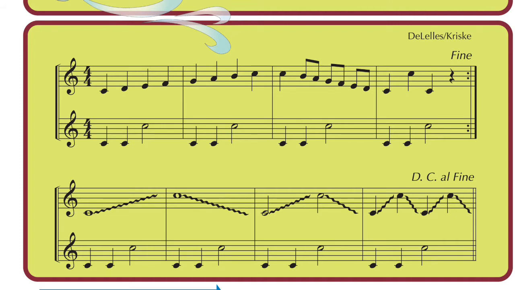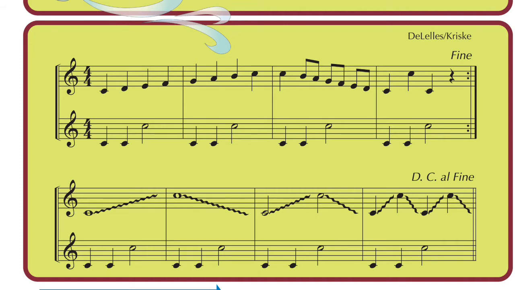All right. Now, we're going to go back to the beginning in a second, but I want to talk to you about some of the road map markings that are on this piece of music. You're going to see some different words that at first don't make much sense and some different symbols that we've talked about before, but you might not remember. So, first of all, yes, we start at the beginning and we go through that first staff. And then do you see the 2 little dots at the end of the first staff? That's a repeat sign. So we will go back and do that first staff again.